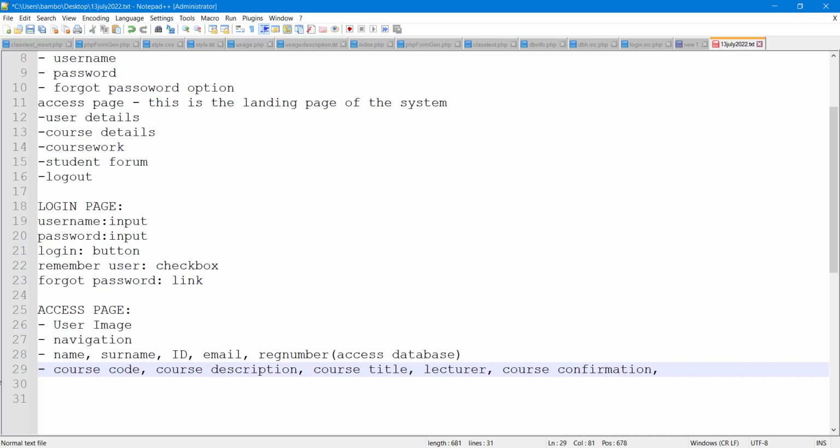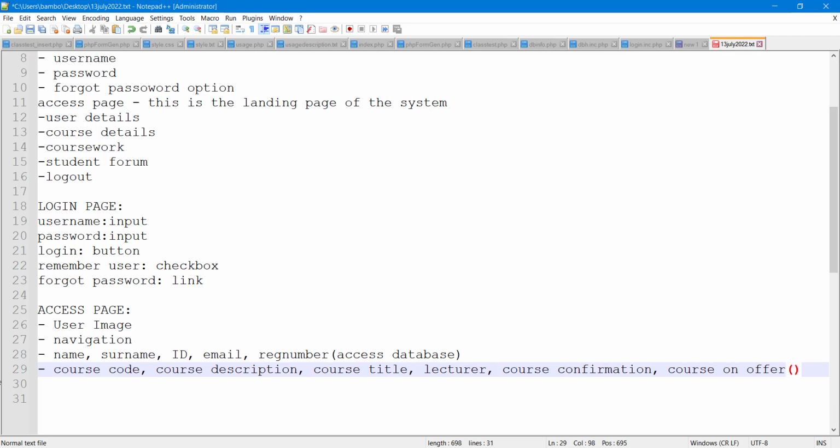And then, for lack of a better word, we can then say courses on offer. Okay, I think for progress, we can leave it as that.